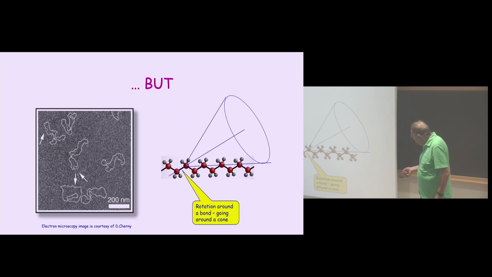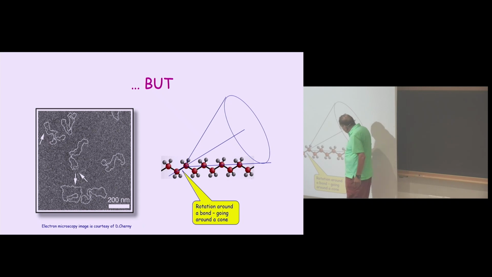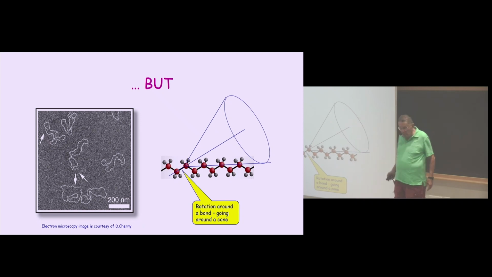So if you take this polyethylene molecule, it also is never straight zigzag like this. So why is it not straight zigzag? It is because, in fact, around this bond, you can do rotation. And since the bond is not collinear with the axis, when you rotate around this bond, around this blue axis here, this part of the molecule goes around a cone. And this can happen at every bond. So in the end of the day, this becomes wiggly.